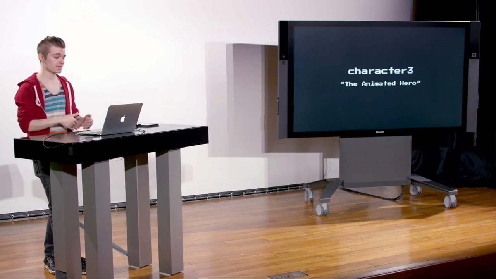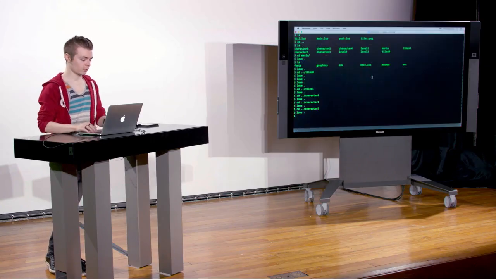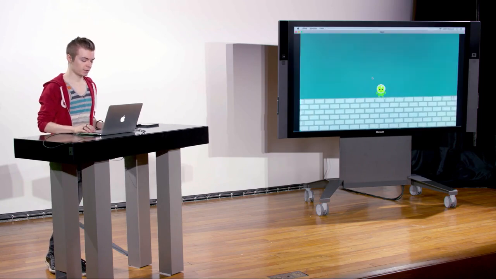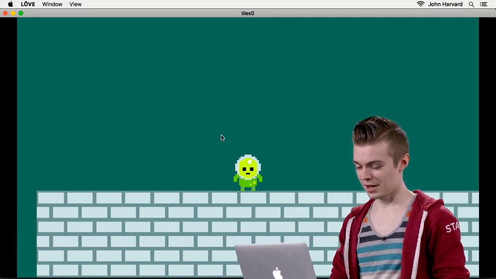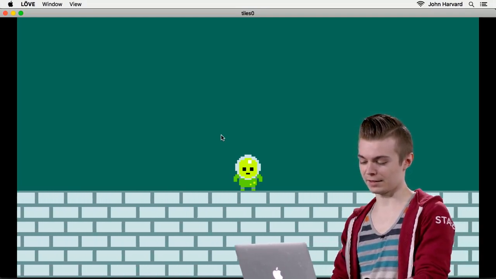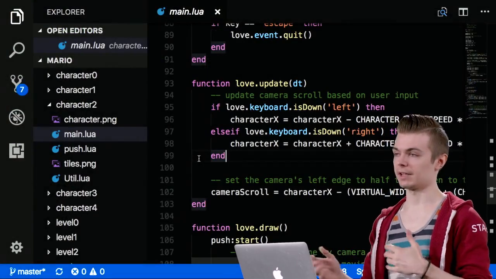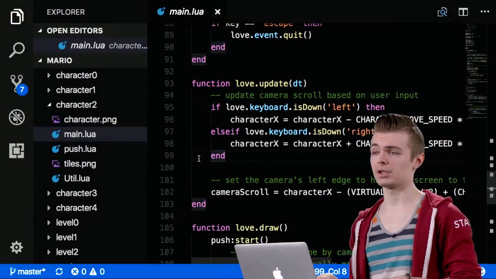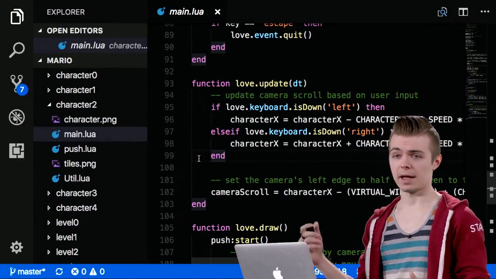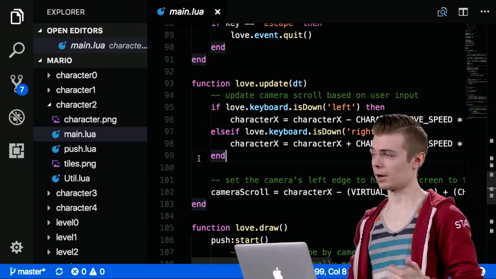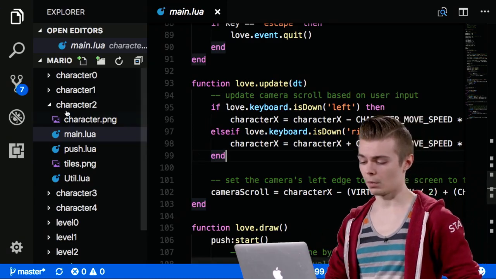All right. So we took care of one issue, which was the lack of tracking. But there was one other issue, which was he's not animated. All he's doing is just moving, sort of doing the MC Hammer, or is it MC Usher? MC Hammer? I forget. He's not doing anything. We need to actually animate him so that he looks like he has some life to him, and that you can also differentiate, importantly, between two separate states. He can be idle, he's not moving, and he can be moving. So we should have some sort of visual feedback as to what's currently going on.